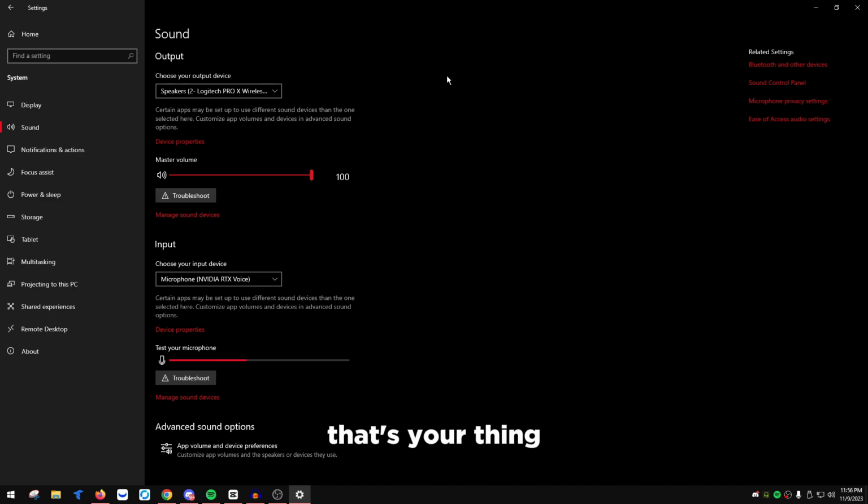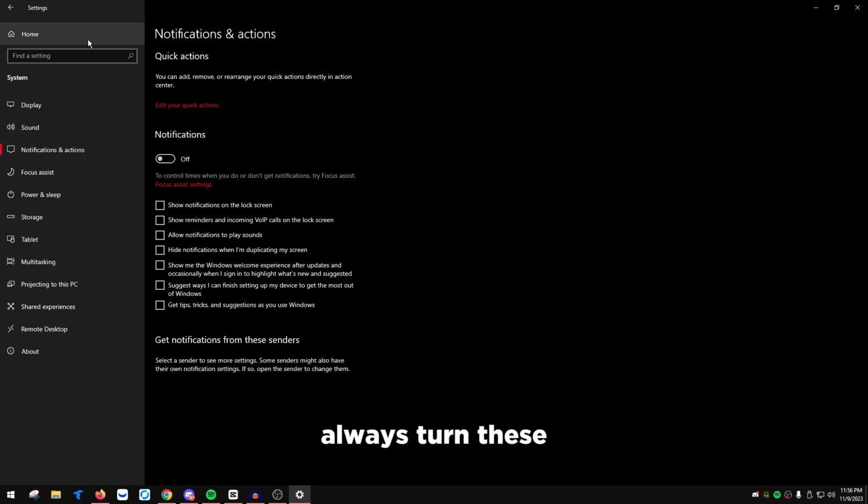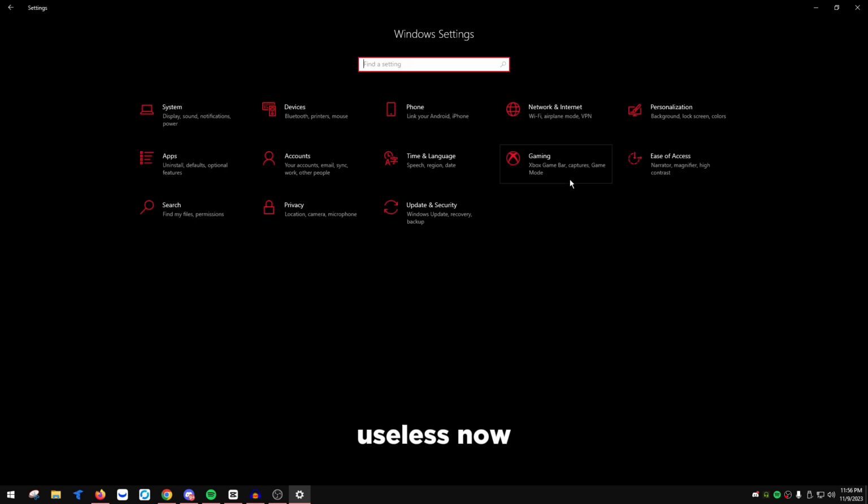If you do use them, that's your thing, keep it on. Notifications, always turn these off, they are useless. Now we're gonna go to gaming.